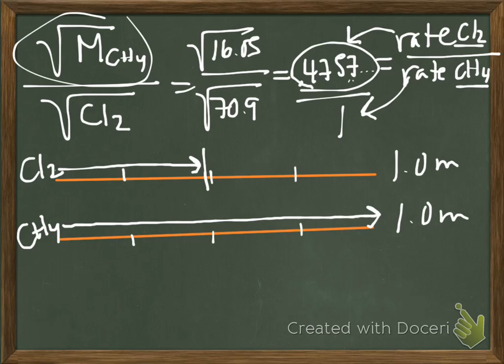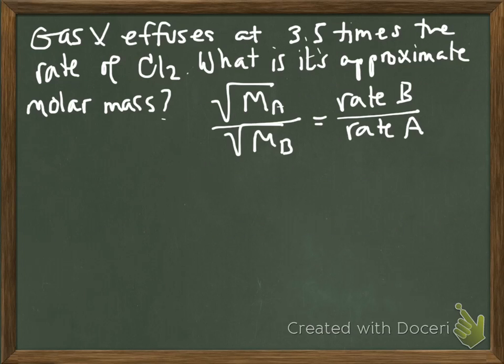of two gases. Now we're going to look at the case where you're given an unknown gas and asked to find its approximate molar mass. Okay, so this is the second kind of problem you'll see, where we have a known gas and an unknown gas, and we're looking for an approximate molar mass. At this point, you are going to have to rearrange this equation. Now, here's the nice thing.